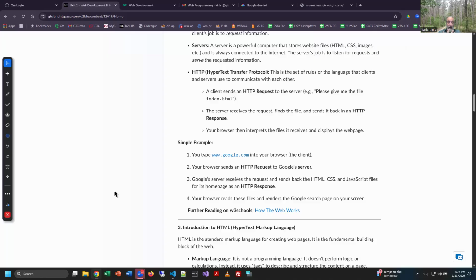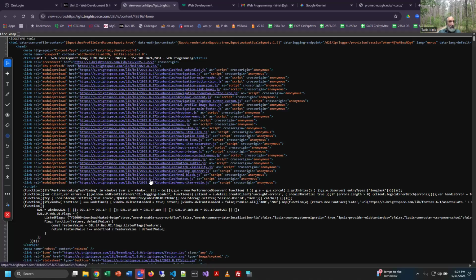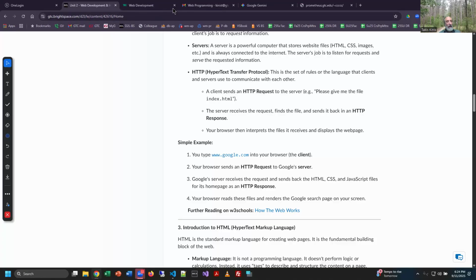When you have the response, remember, you can do the right click view source and you can see what the response was. Here's the response that Brightspace sent back to me, right? And the fact that you can see it, I think, is cool, right? See what makes it up. Your browser reads that code and then renders it according to what's said in that code file. So we'll be creating code files that will make stuff look hopefully just as nice on the web.